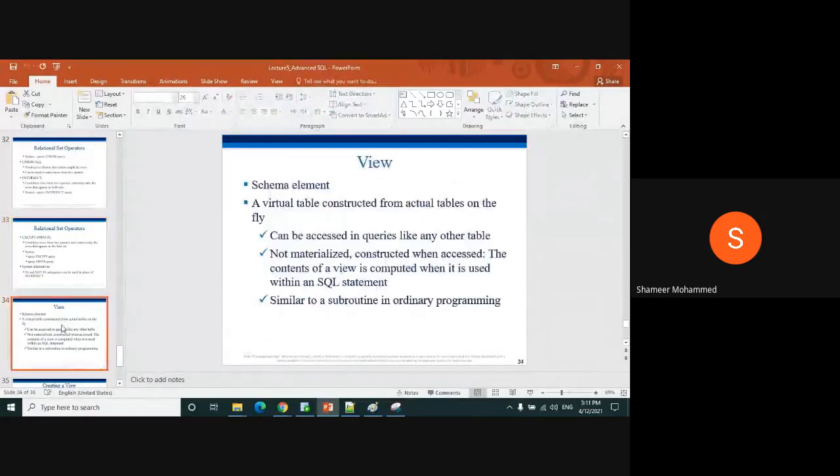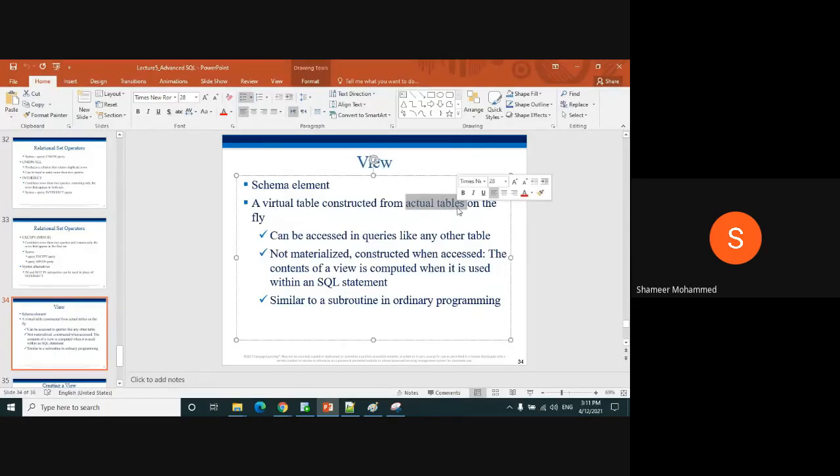The last one is called view. View means it is a copy of the table. You are creating a table, but you are creating a copy. You are giving another name for the table. So it is called a virtual table. It is constructed from the actual table. Okay, so you can write this as a query and create a new table.